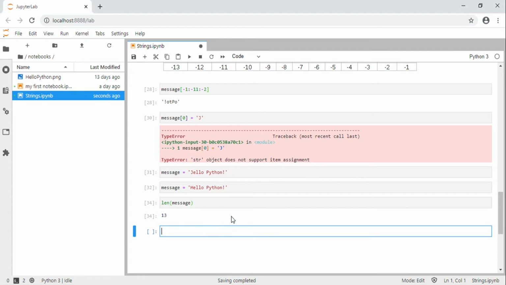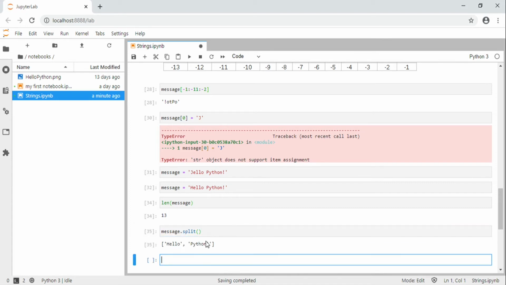Okay, how about if I wanted to split the string based on the spaces? So I have another function called split. As I told you before, I can just type a couple of characters and press tab. It will autocomplete what I'm trying to type.